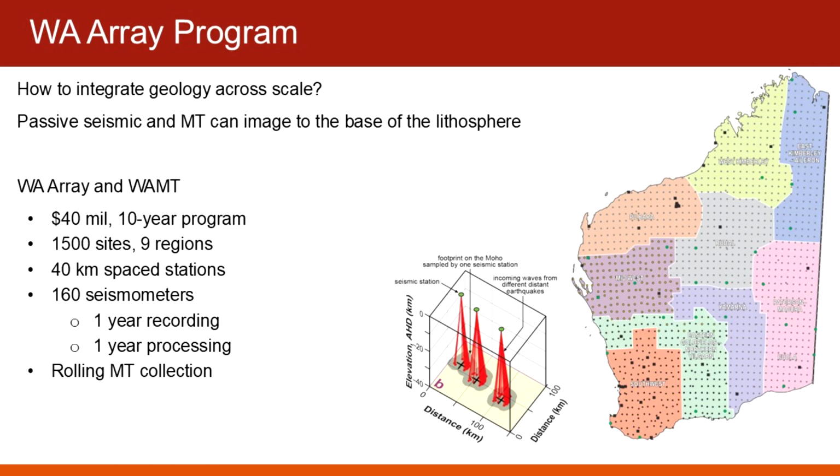With the MT program, I'll come to this a little bit later, but that was funded basically a year later than the passive seismic, so we're in a bit of a catch-up phase there at the moment. But again, with the MT, we've got about, I think, 20 instruments, something like that, which we farm out. It's contracted out to Mumbarga Geoscience, and they roll those 20 magnetotelluric instruments across that area over the year. So they sit in the ground for a few weeks and then they get rolled on.